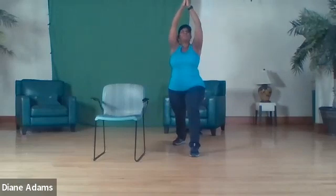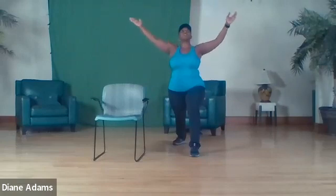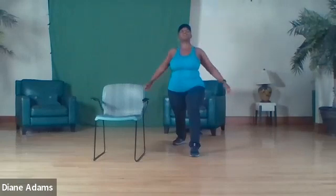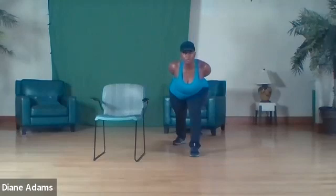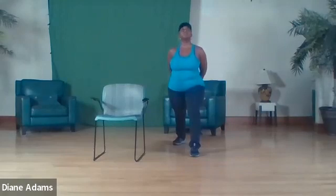Warrior one back up. Let's part our hands out to the side, bring those hands behind the back. And then hinge our chest forward, hinging at the waist, for our humble warrior. Then lift our chest back up. So our chest is back upright.